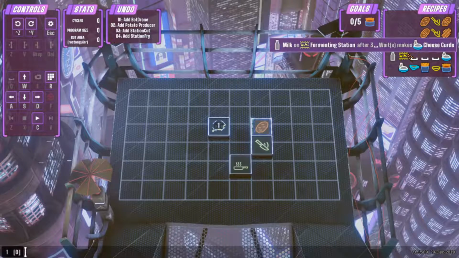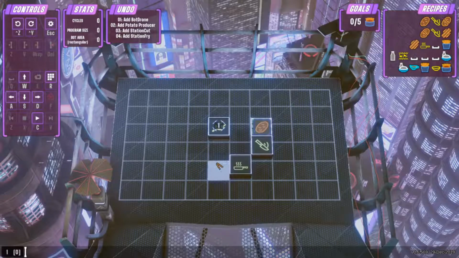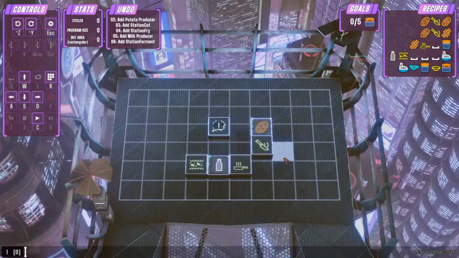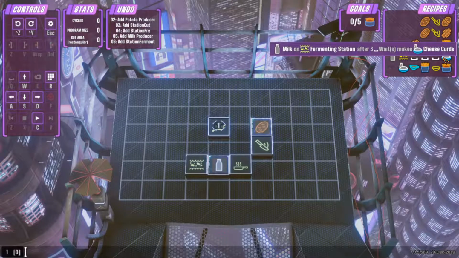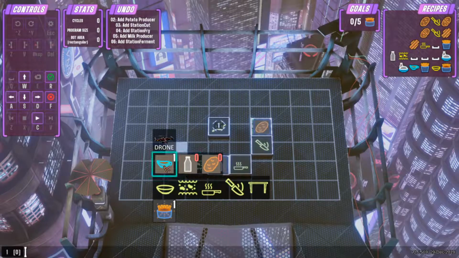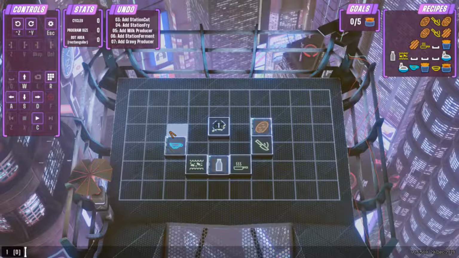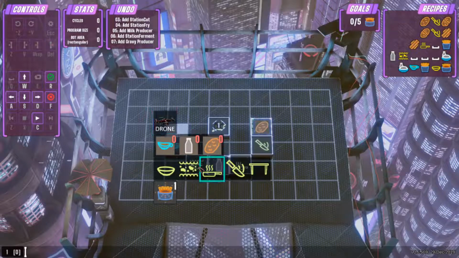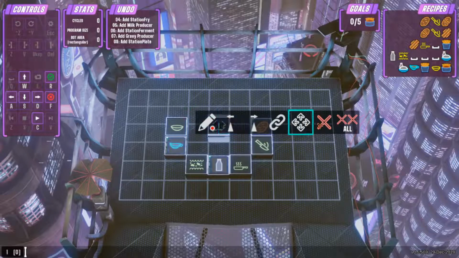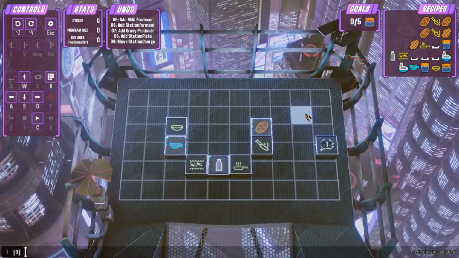And I wanna take milk, and what is that? Fermenting station. Okay, milk. Fermenting station. Three waits. What does that make? Cheese curd! That sounds horrible. I do not like that sort of stuff. Fine if you like it. That's your thing. Me personally, just not tasty. Okay, I am going to move you because you're just the bot. I need that. And the fries.